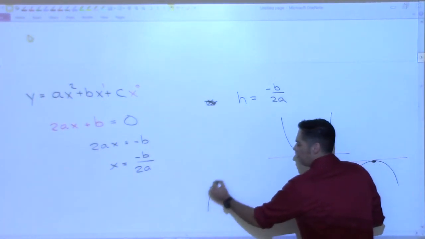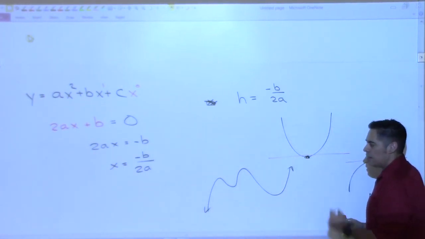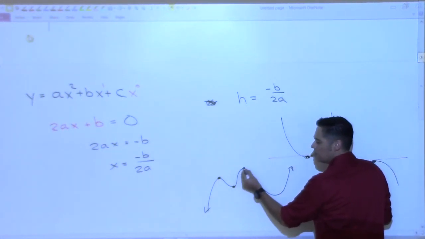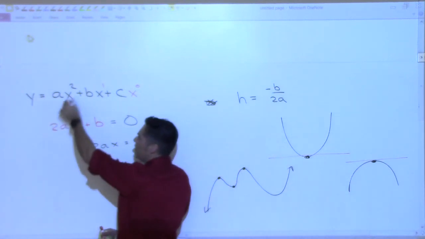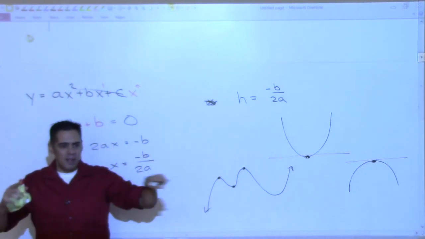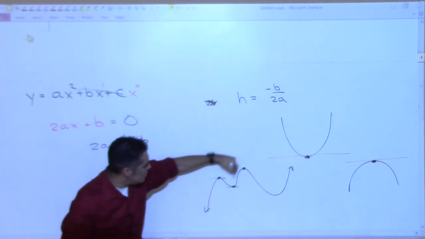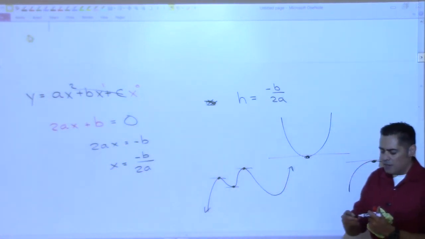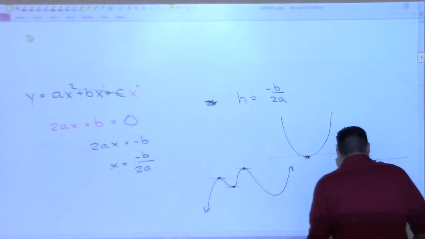The more profound question is, what if you have a function that does something like that? In college algebra and every class you've taken up to this, you've never actually gone and tried to find these points, have you? You've never gone after them, trying to find the highest and lowest points, but we can. We're going to take the derivative of whatever function it is and set it equal to 0, and we'll be able to find these, because it'll tell us everywhere where our tangent lines are 0. Does that make sense? This derivative is going to allow us to find what we call maximums and minimums of general functions.